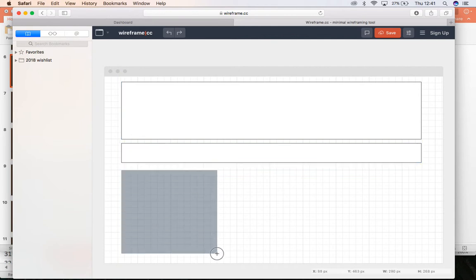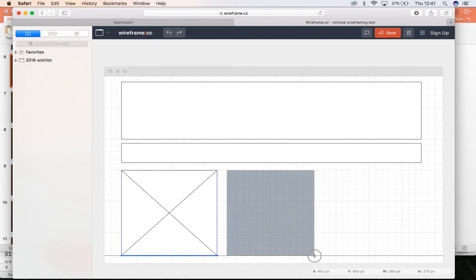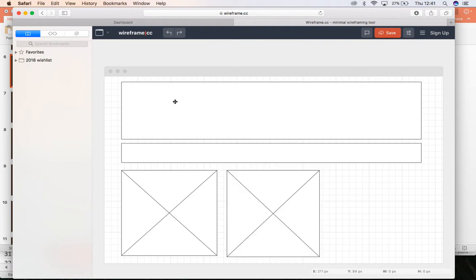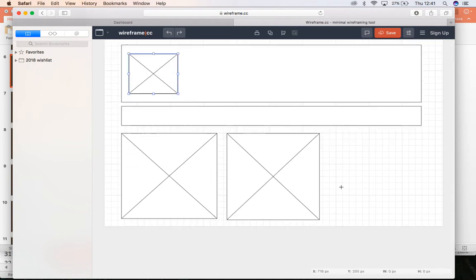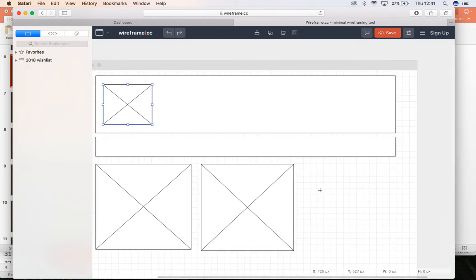I'm going to have an image like that on my home page. I'm going to have an image like that. You get the idea. And then if I want to have my logo here, drag it and put it on there. If I want to have a footer, extend this down, add the footer. That's all you need to do.